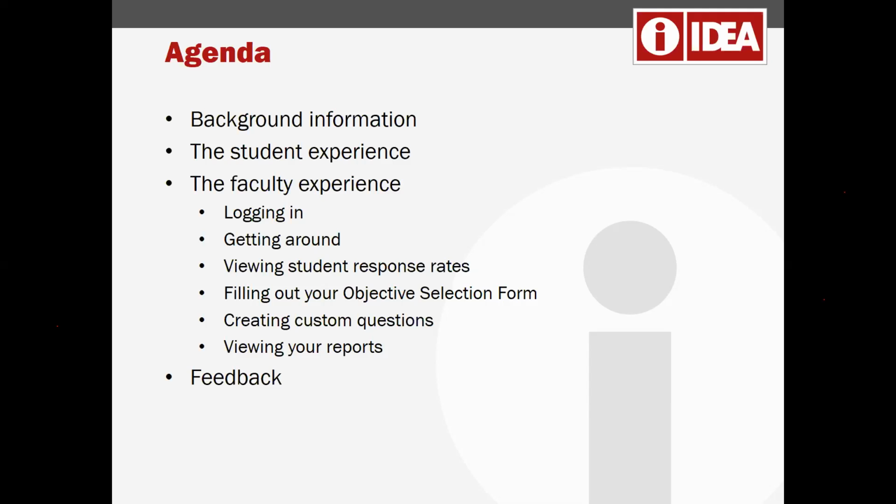I'll show you reports for just a second. We're going to have a separate session later in the semester, once you actually have some reports, where we go into a high level of detail on those reports, but I do want to give you a sense of what they look like, primarily to show you that everything you're used to seeing in your paper reports still exists in these digital reports. Then also today I'll show you a feature you have access to, a formative feedback instrument that you all are going to be able to use over the coming semesters.